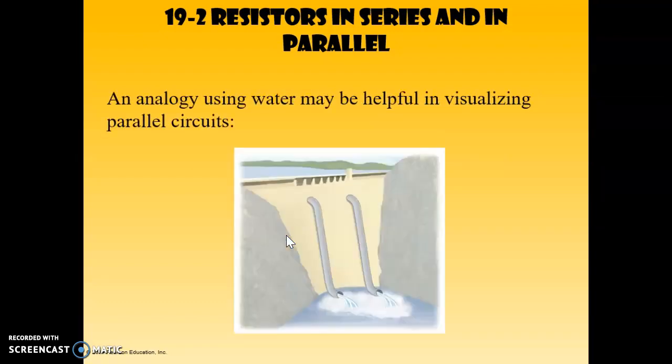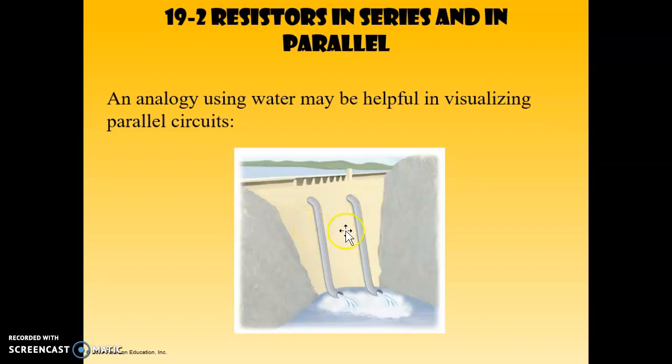Thinking about these things like water is kind of handy. I like thinking of it as little waterfalls. So when I had the 3 resistors earlier, I think of that like three waterfalls. The first resistor, it drops, and there's another resistor, it drops again, another resistor, it drops again. Each one of those resistors is like a little mini waterfall. And in this picture that's shown right here, you got this big reservoir up top, you got the water on the bottom. They're both dropping the same amount, right? And actually, both tubes are the same size, so the flow through them is the same.